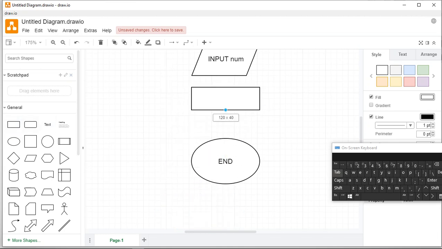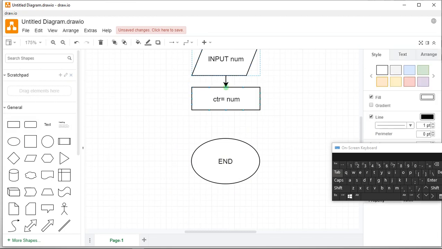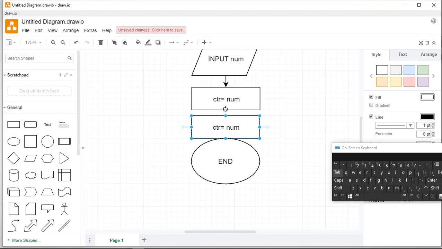Okay, so the first process is counter is equal to num. Okay, all I need to do is just connect this one, and then the next process, ans is equal to ans times counter.